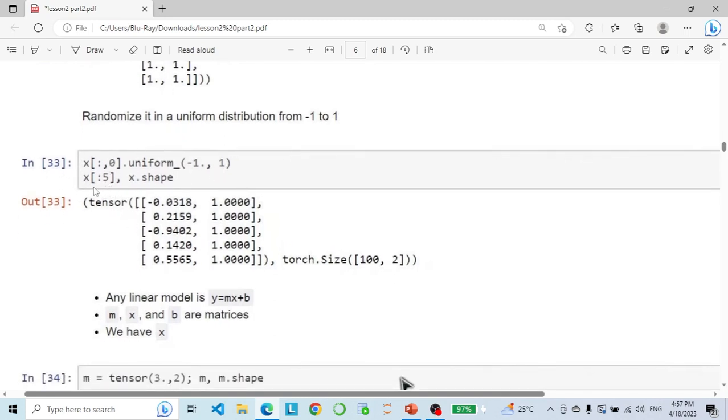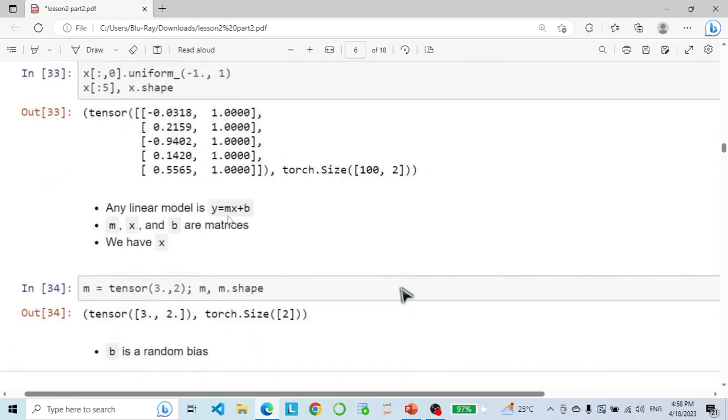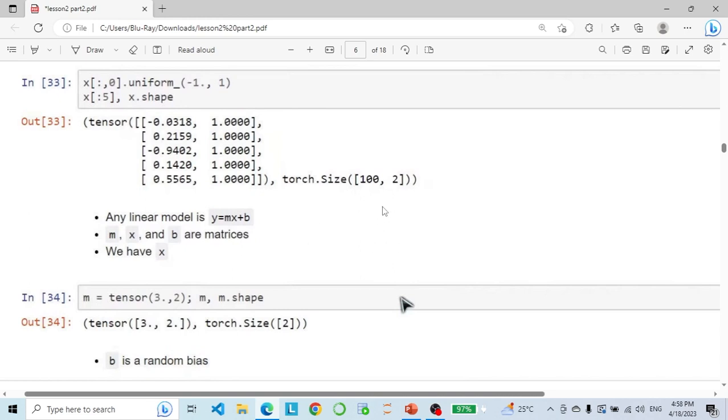And here we print the first 5 rows and the shape of our data. The first 5 rows, as you can see, are randomized, and the shape of our data is 100 rows and 2 columns.